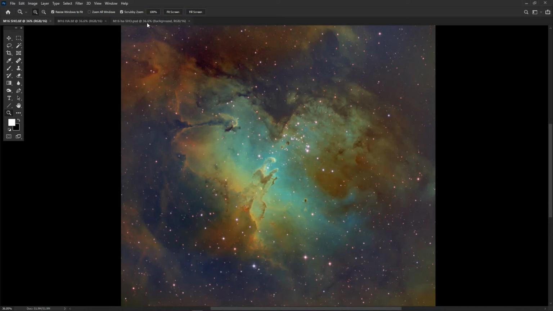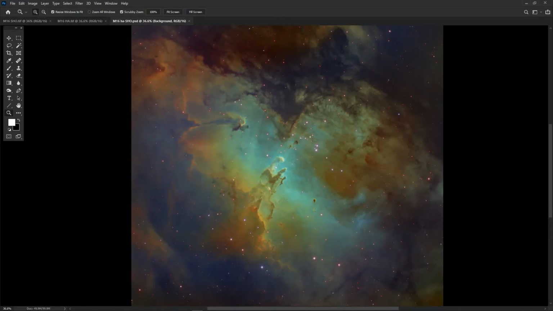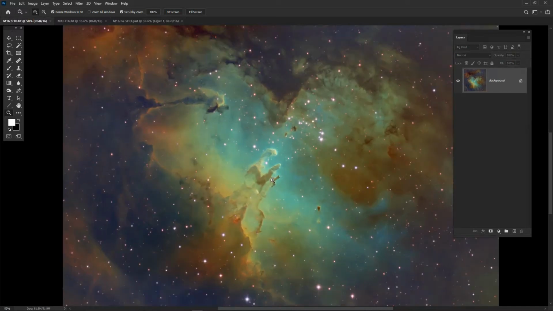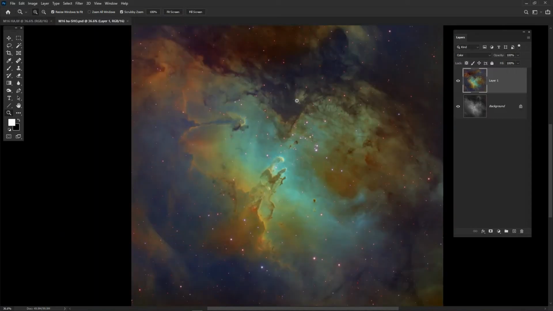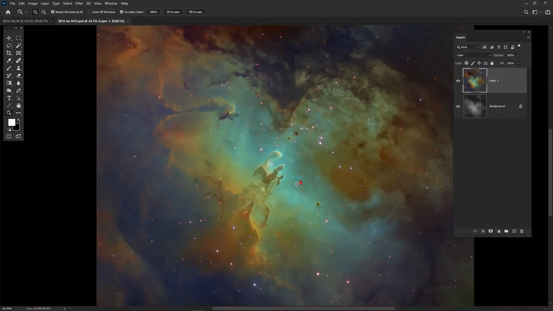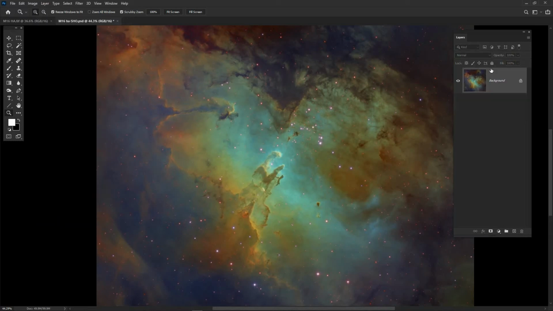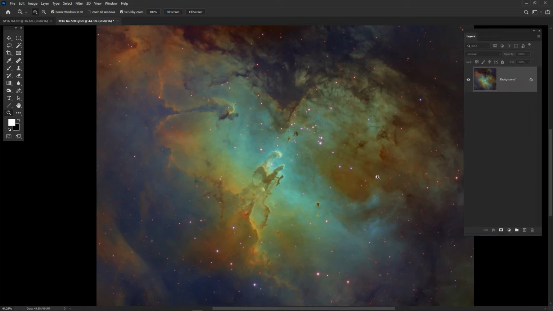But the end result is to produce a two-layered image. And I'll just bring the layers menu onto the screen here, where we have the hydrogen alpha data as luminance, the SHO data as colour, and these two have been blended together. It's a vast improvement already over the original narrowband image on its own, so we can dispense with that and we'll just concentrate on this newer version. In fact, what I'm going to do is actually blend these down. I'm going to remove the layer structure for now and we'll just work on the combined image. To do that, it's just Layer, Flatten Image, we lose our layer structure and we've just got what is basically a single layer image.